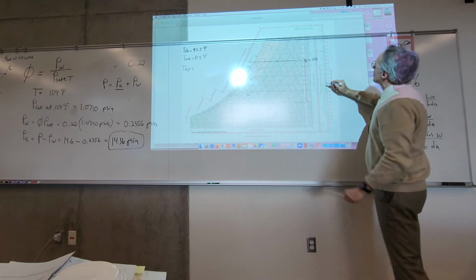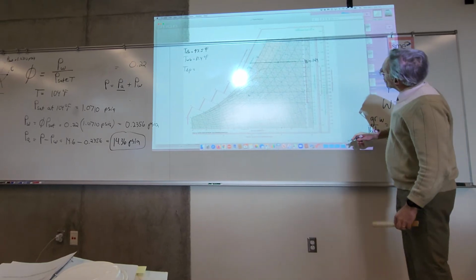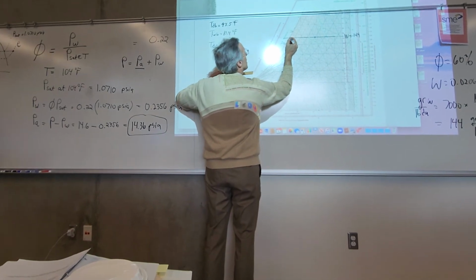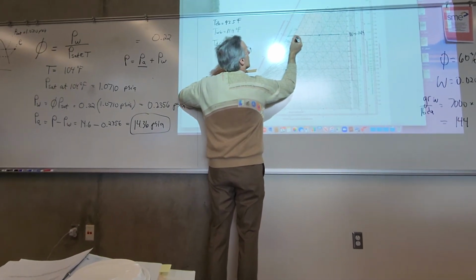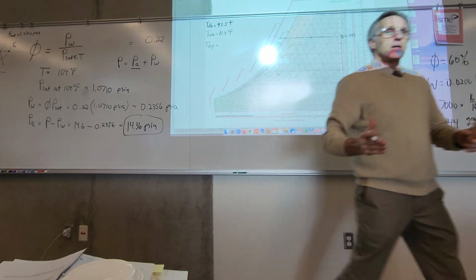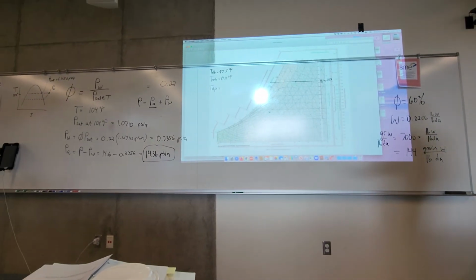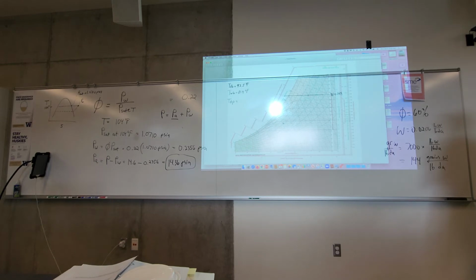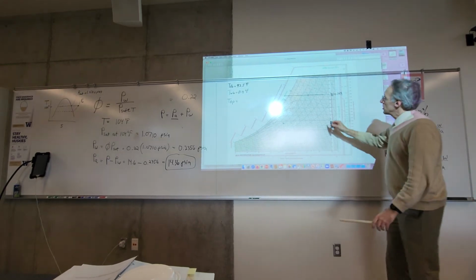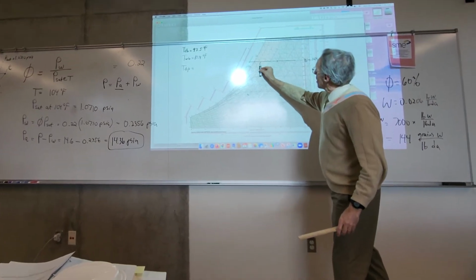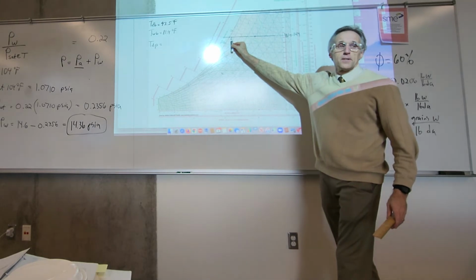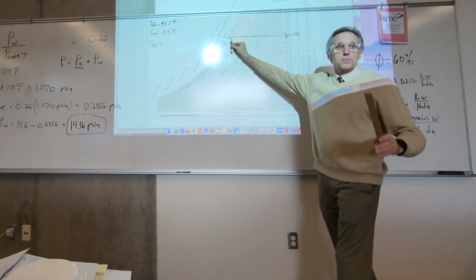But in the other chart, we had to go all the way over to the left, see where it crosses the saturation. So here we have a choice. We can go either way. We just need to go horizontal. The dew point temperature is reached in constant moisture cooling, or adiabatic cooling at constant pressure, which means we go horizontal to the left until we hit the saturation curve, and that's going to be the dew point.